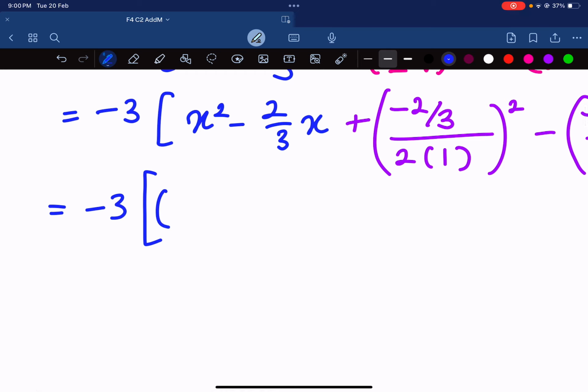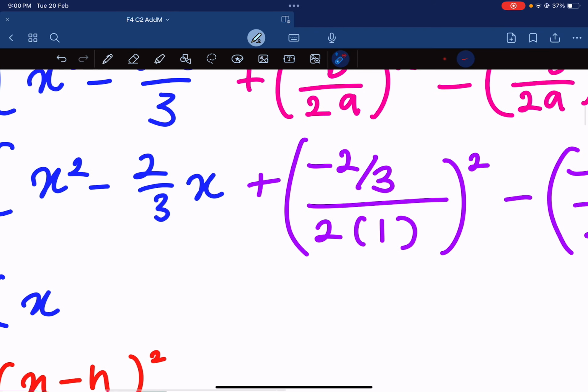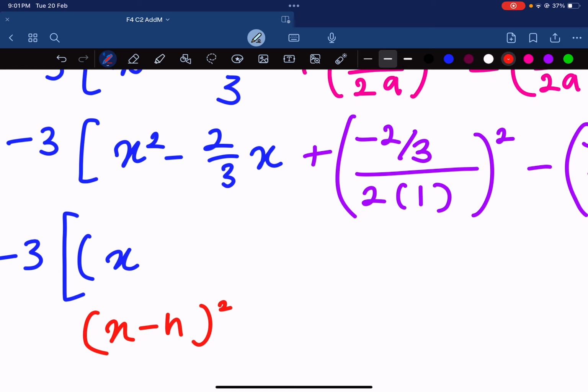Okay, so first one, you buat kurungan, and then you put x. Okay, and then kan sini dia sama ada plus or minus kan, sebab the general punya is x minus h something squared. Okay, so in order to know whether it's positive or negative, you tengok the value dekat dalam B. Okay, tengok kat sini. Kalau dekat sini positif, you letak tambah. Kalau dekat sini negatif, you letak tolak. Okay, so since this is negative, you letak tolak lah.